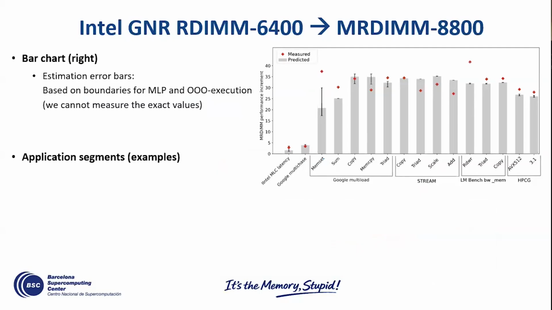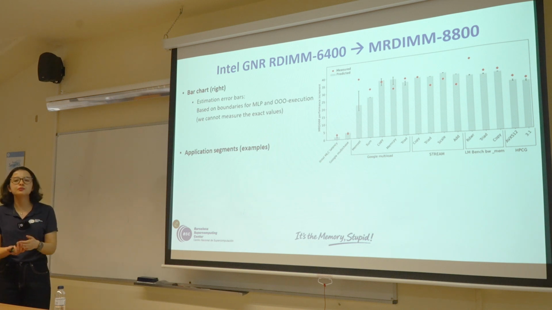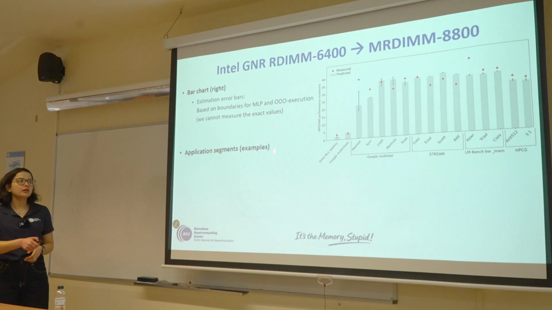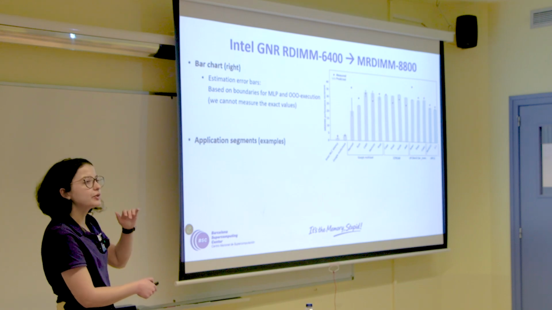One analysis that we made about the MRDIMMs using PROFET is to do this for a lot of different benchmarks. We have latency ones, Google Multichase, Intel MLC, Google Multiload, and STREAM. We have a lot of different benchmarks, and here is a chart that is one output from PROFET. If you run multiple applications, PROFET will give you this chart. Here we have the different benchmarks, and the performance difference on the y-axis. We see the gray bar as the predicted performance.